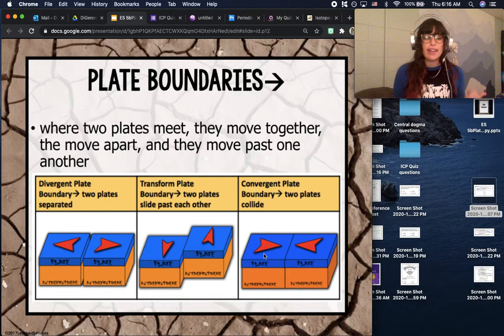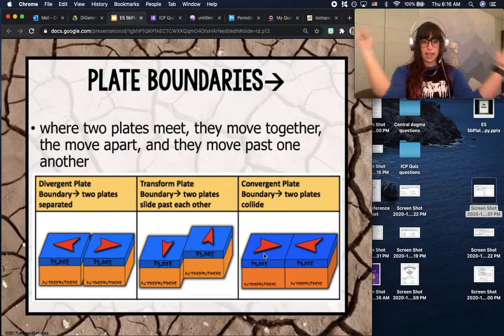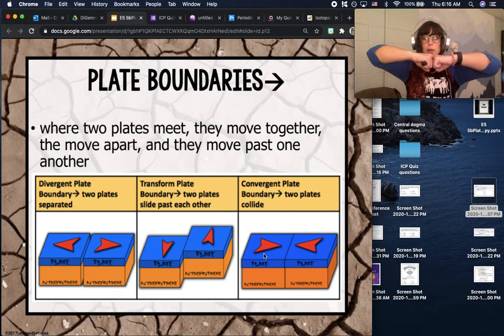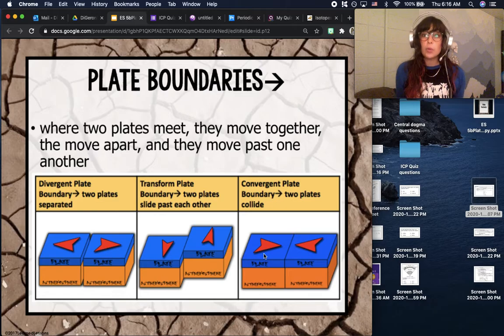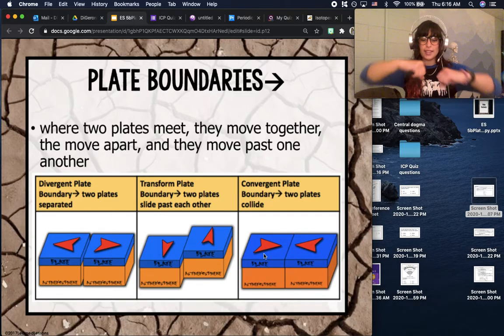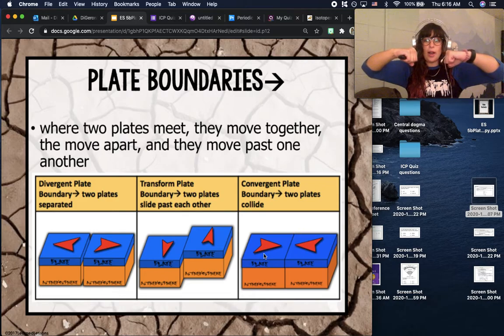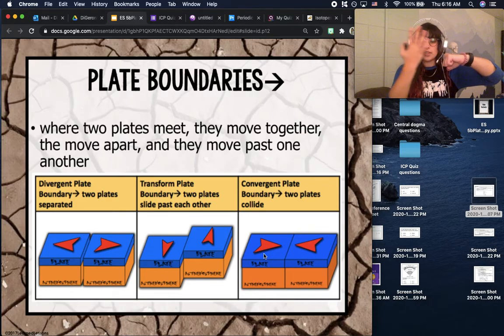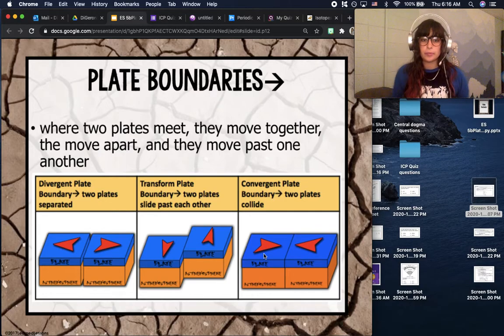So take a look on the left at a divergent plate boundary. That's when two plates separate from each other. So the tectonic plates are pulling apart, and hot, lava-type material from the asthenosphere is coming up between the gap. So we're literally getting new lithosphere. We're getting new crust as these plates pull apart and new rock is created by that flow of lava. This happens a lot underneath the ocean.